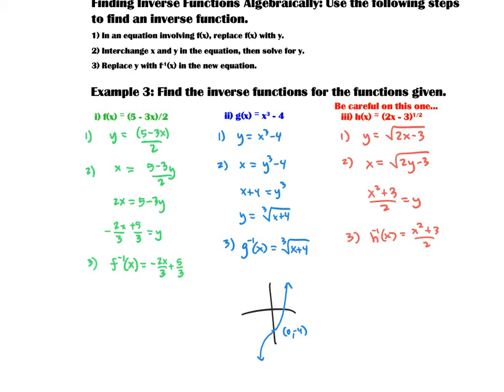Okay, it would kind of look like this. Not perfect, but it's a decent sketch. This would be g inverse. Okay, now with number 3, this is going to be kind of interesting. The original, let me rewrite it in a separate form. Actually, this will be okay. I'm going to take the parent function square root of x. I'm going to shift it right 3 units. And then horizontally, I'm going to shrink it. Okay, right 3 units and then horizontally shrink it.